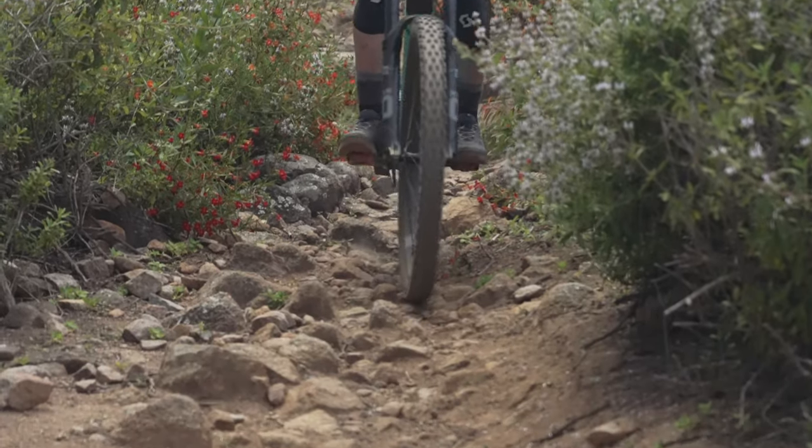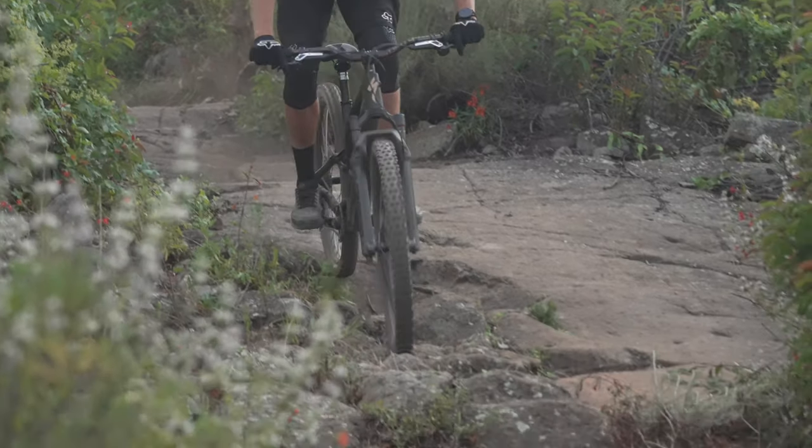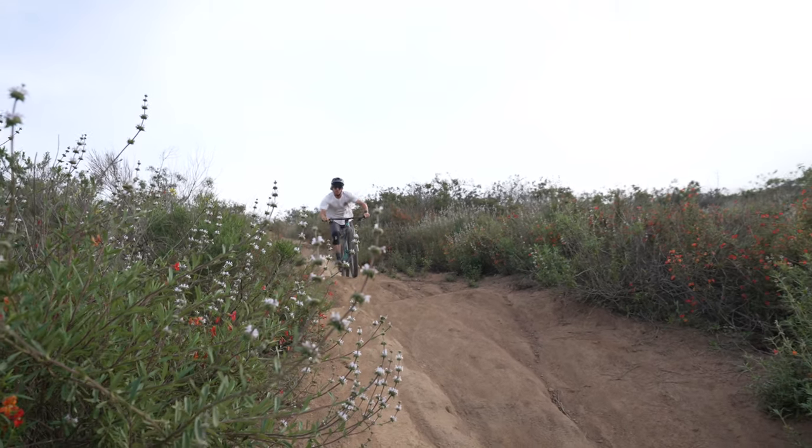The ATAK HPL was definitely the outlier in this test. None of us had ever ridden V tires before, but we were stoked to spend some laps and form an opinion about one of their newest tires. I was interested in trying it — I've heard a lot of things about V tires in the last year or two, and it lived up to it. It was a good tire. It scored an 8 for me, which was pretty high, and it had great cornering traction, a consistent feel throughout, and scored better than the ASCAI.